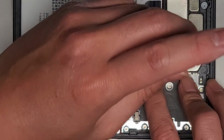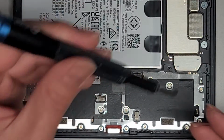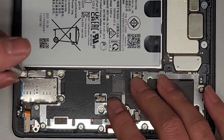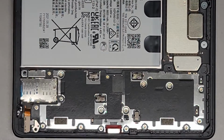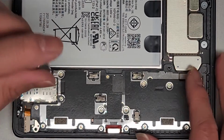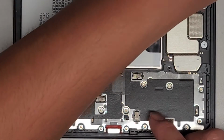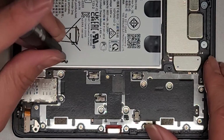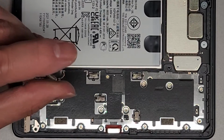I'm going to put this one first because I almost forgot it last time. Okay, and then we're just going to work our way over. I got that one. This one. Okay. And yeah, we're just going to get all the screws. Hopefully you already know where all the screws go if you put them in the pattern that you removed them, as I mentioned earlier. Alright. There's not really much else to this. We are going to put the replacement double stick adhesive on this edge. Okay. But other than that, that's pretty much all there is to it.